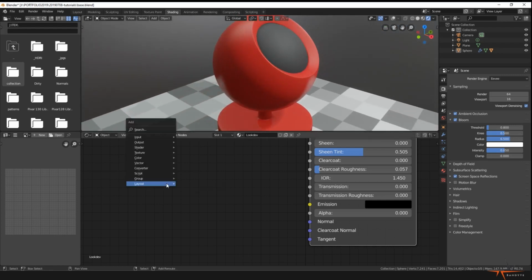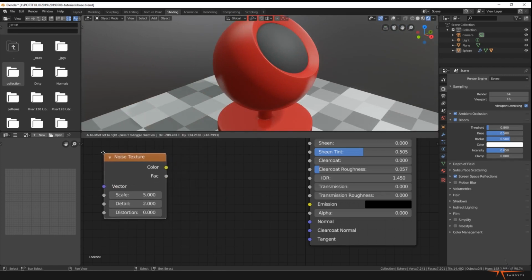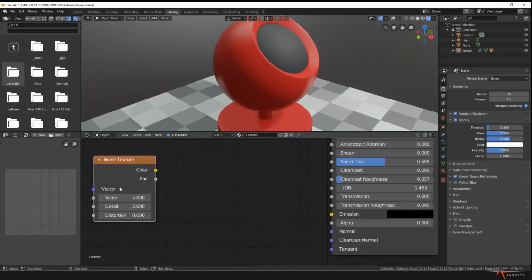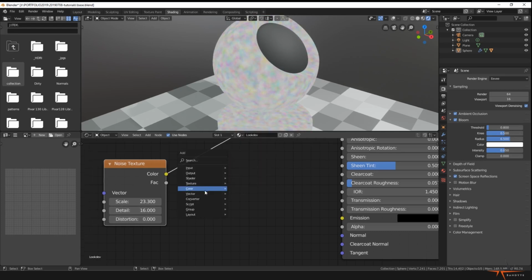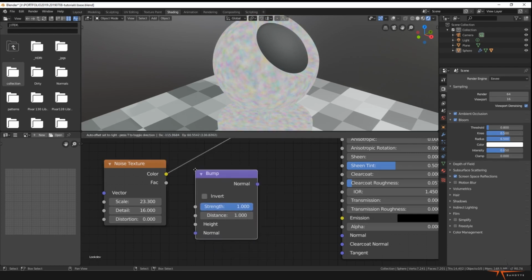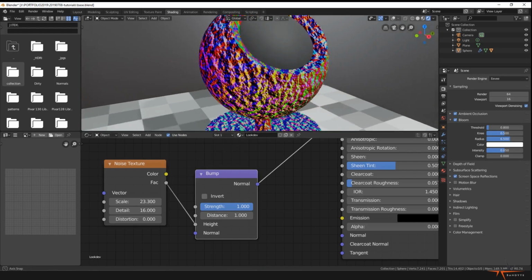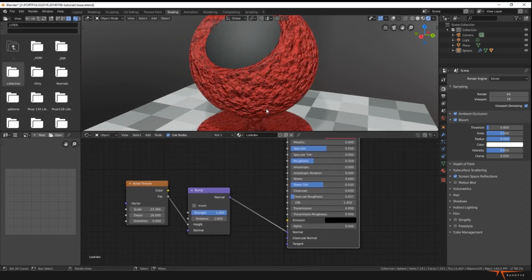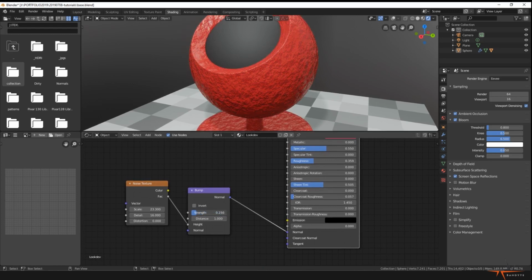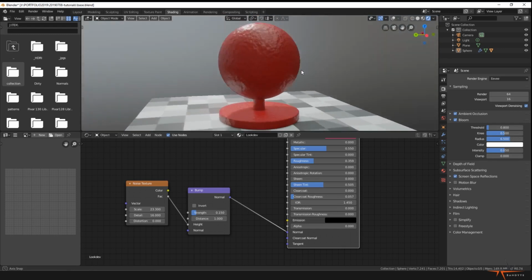I can best explain this with an example. Go to the noise texture, press Ctrl-Shift, click. You can see this creates a nice noise texture. Let's put the settings like this. And then we can use, in the vector settings, so these are nodes with vector outputs, a bump. So we can put the value, which is just a black and white value of the noise, into the height. And it will create a vector image that has this as an output. If you put this in the normal, and we preview our shader, and put the strength down a bit, then this looks like, you know, a muddy ball.